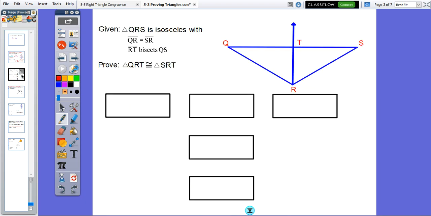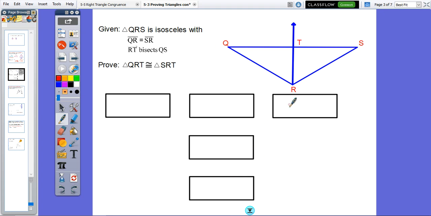Let's do a little proof to support that. Our full proofs will be done later in this chapter. We have a whole package. But let's go ahead and get these down just to help us remember it. So this is called a flow proof. A flow proof jots down some information and leads to a new topic or implies something else.